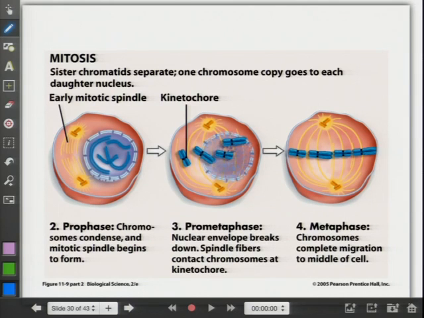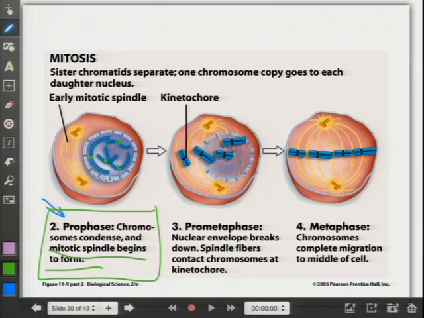Okay. And then actual mitosis starts with prophase. Right? That's when they start condensing down. Now you can see, if we draw the centromeres on them, you can see the sisters, they look like sausages. The mitotic spindle begins to form. So again, these are the important facts, the stupid memorizing stuff about prophase, okay, that we need to know.